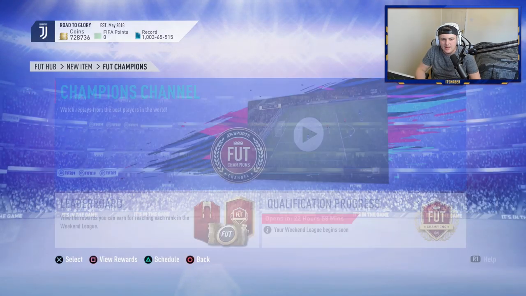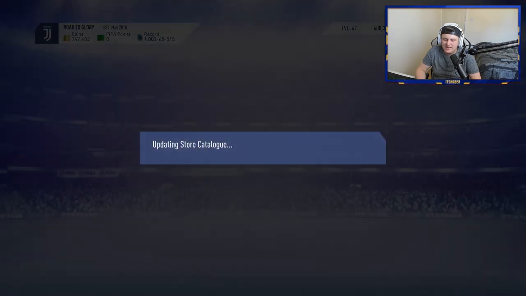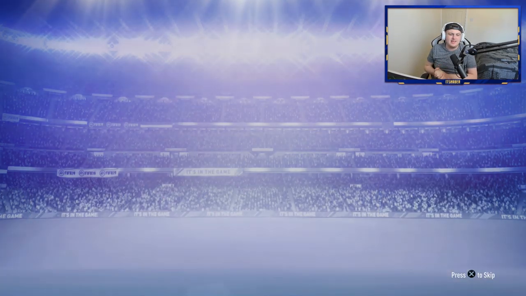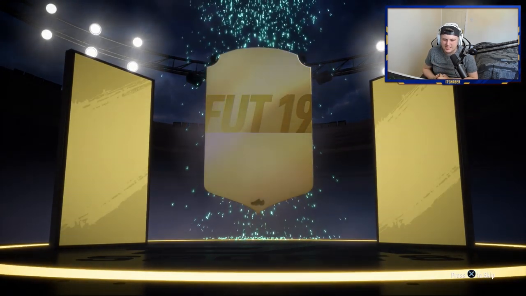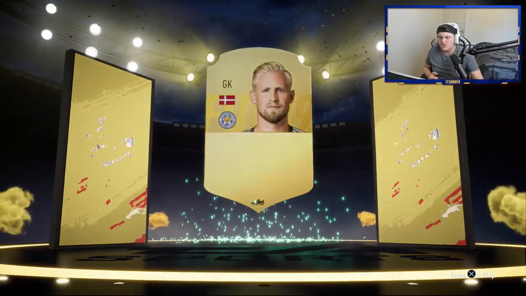Not too shabby, but I said midweek, I believe I said something like, I wouldn't mind getting a goalkeeper as I always use Van der Sar. And I just knew it would come back to bite me. But we got a board in the first pack. It's going to be Kasper Schmeichel. We'll take that. Not too shabby. We'll go ahead and store him in the club.